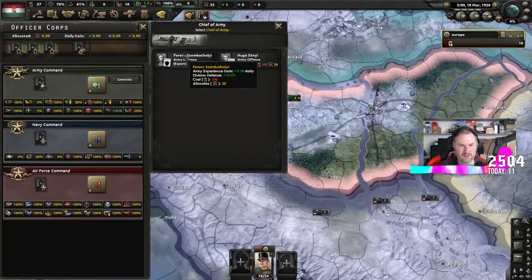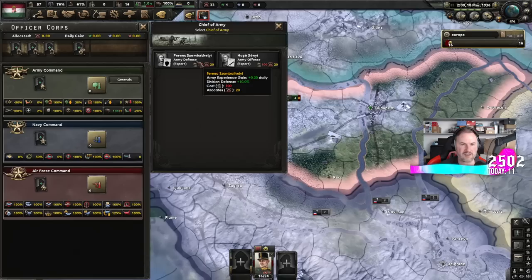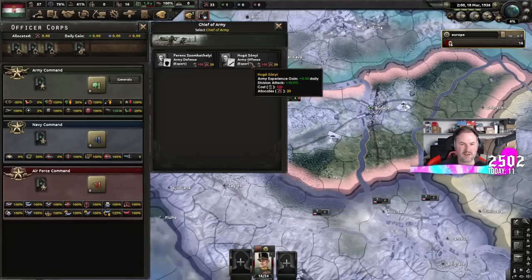Chief of army? Oh, this is the guy we want. We want this guy. Ferenc Sombathalethi. This guy gives us army experience gain plus 0.30 daily. And division defense 10%, right?